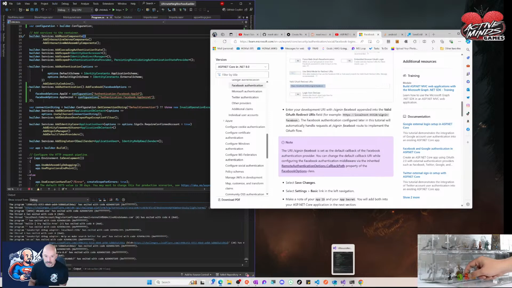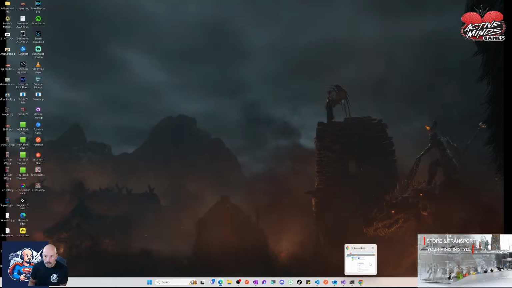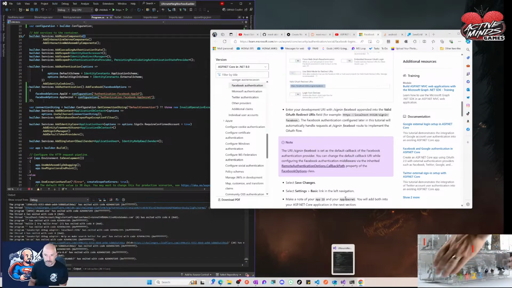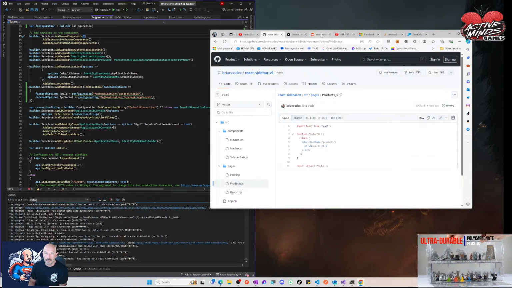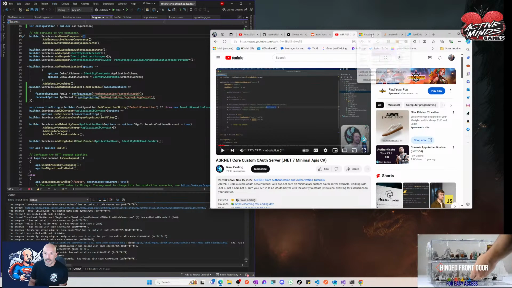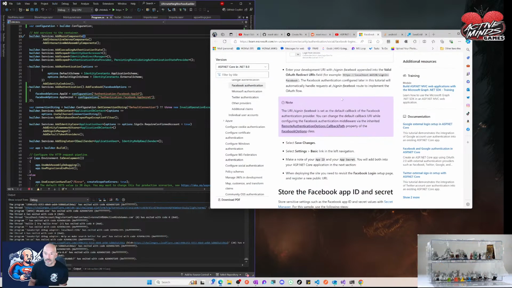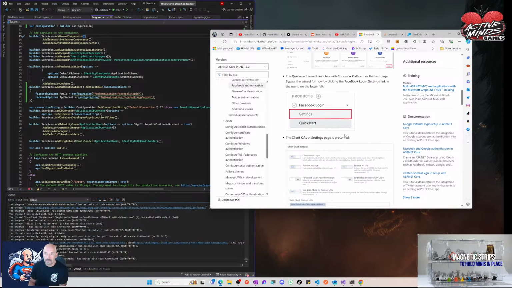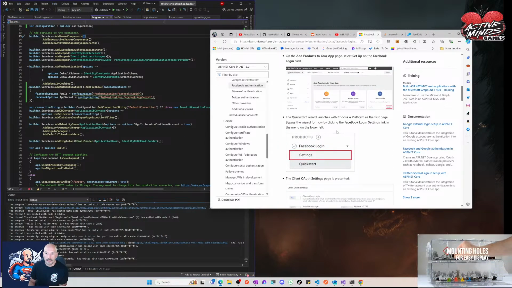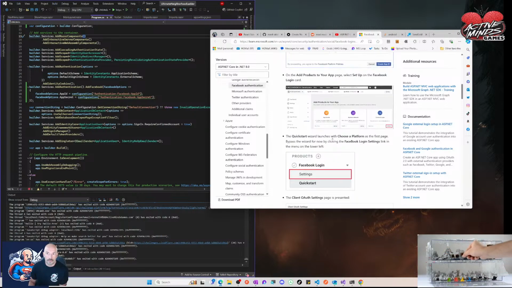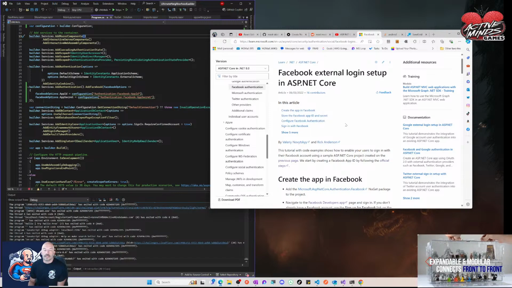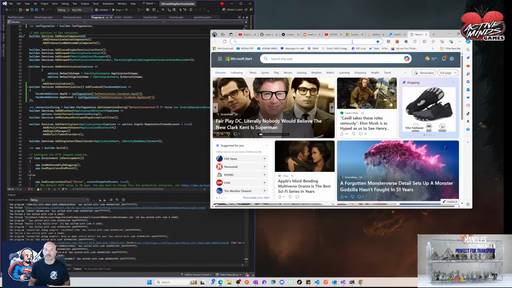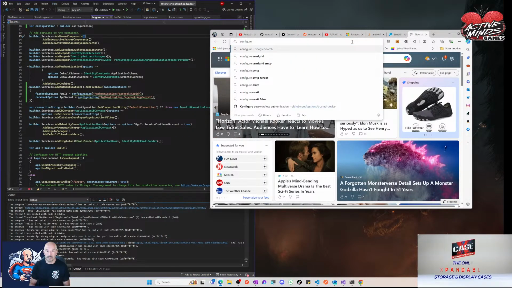I'm still continuing to look for where was my code to set this up. All this just to get the auth running. Boy, it's a lot of work. SendGrid. Where did it go? Did it disconnect again? Because I probably put it in the wrong window. All right. Configure SendGrid.